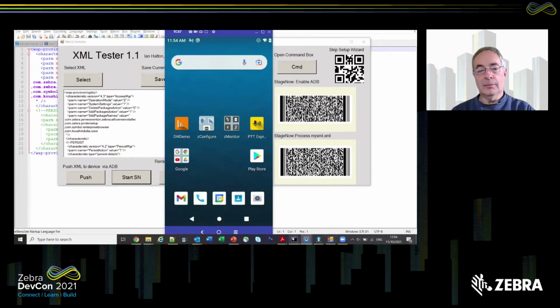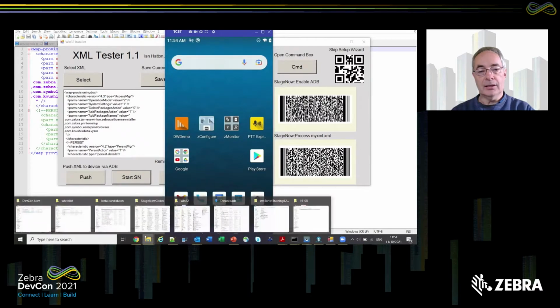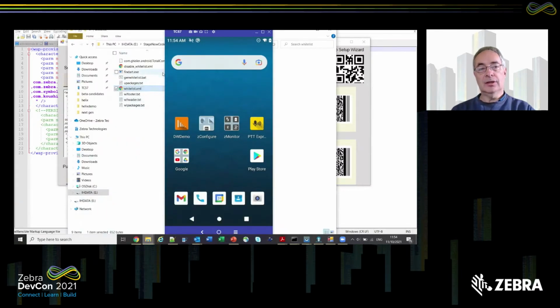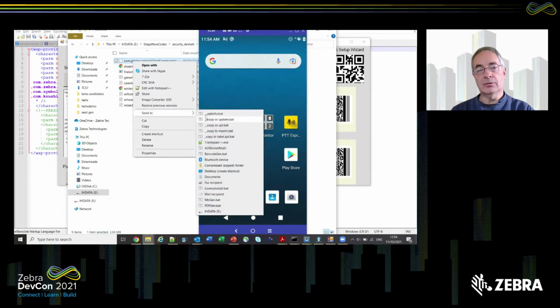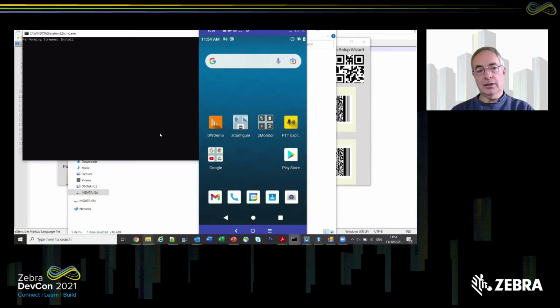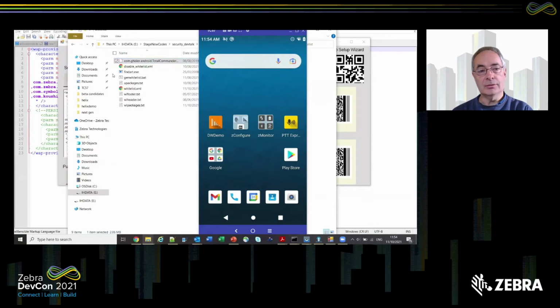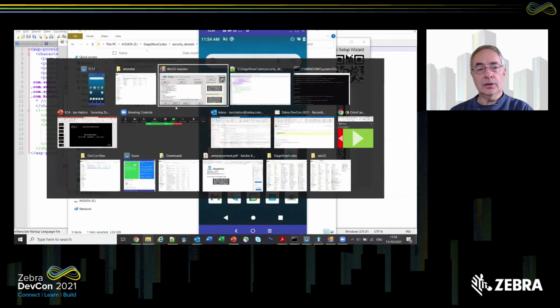So what that means now is if I go back to take another application, in this case I've got Total Commander File Explorer. If I try and push that onto the device and install it, then you should see that I get the install failed user restricted message, because that whitelist is now in place and it's blocking any additional app installation. So that's pretty easy to do.